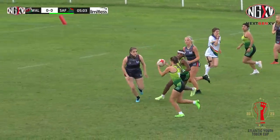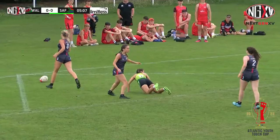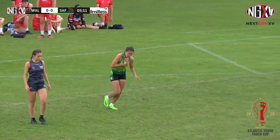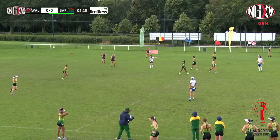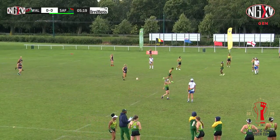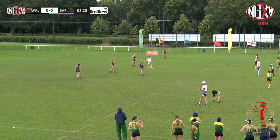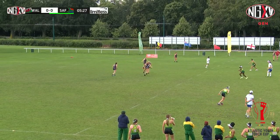Oh, lovely. Good hands. Two-on-one. She doesn't need the extra player. She goes by herself, but it's going to get brought back for a touch and pass, unfortunately. And there's the first threat of what South Africa can do in open play. Asta Mahmood is going to be absolutely hopping mad with the referee that this one's coming back. She thought she'd been home and hosed for a brilliant try, but nothing doing.